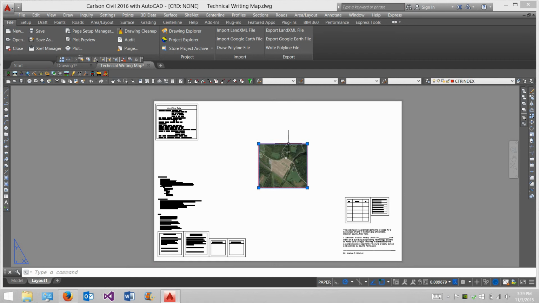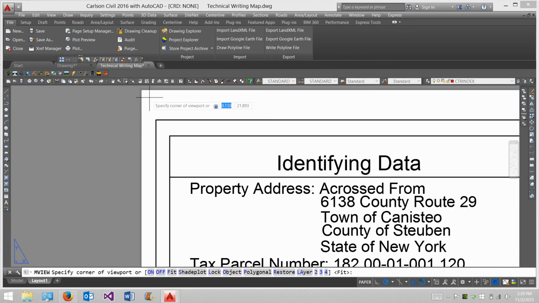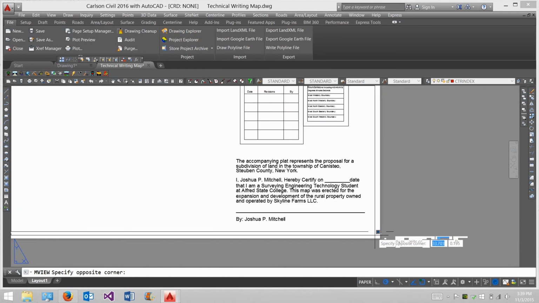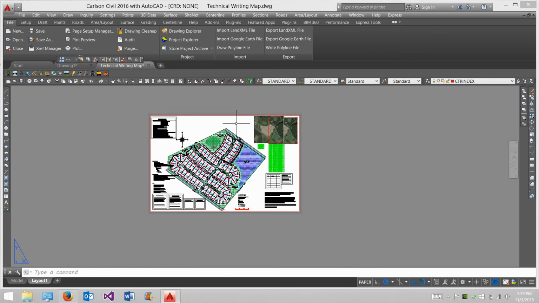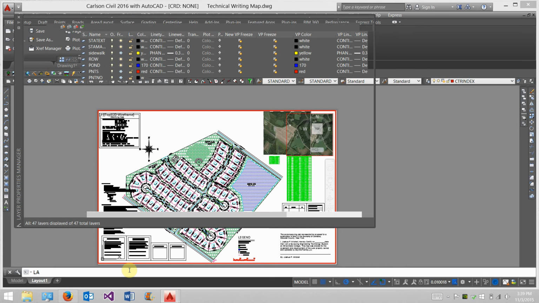So now I will get into that, and I will move my picture up to here, and I will create a viewport again, roughly the same size as before. Okay, first I will go into this viewport and freeze the picture now.